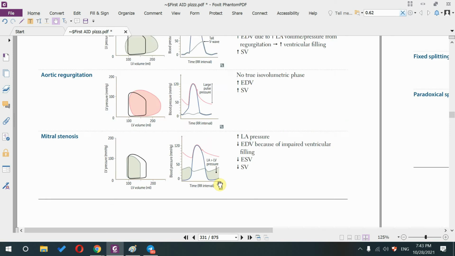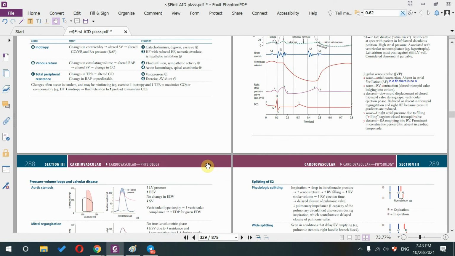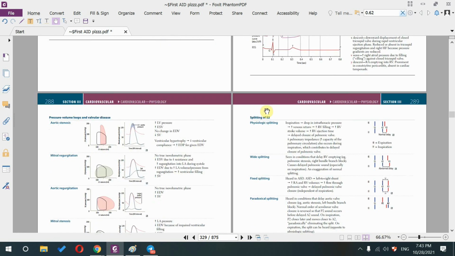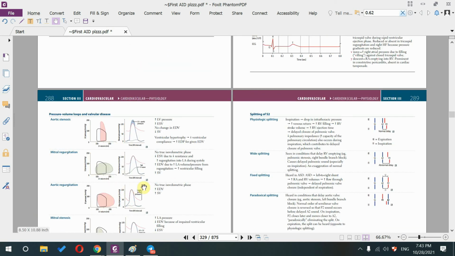I hope that made sense. I know this graph is kind of difficult. Just after we finish, try to go over it one more time, like these two, and you will master it, guys. It's not that difficult. But this page, yeah, I agree with you, it's kind of hard, but this one is not that bad.